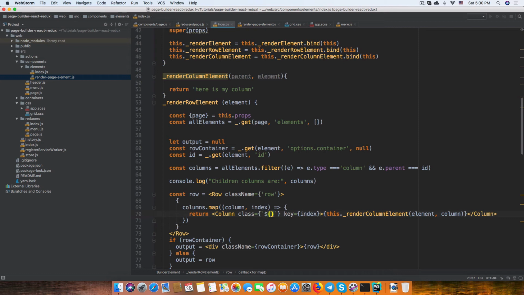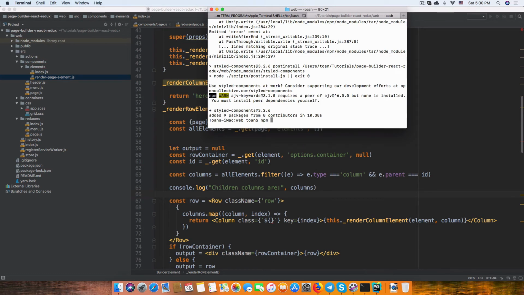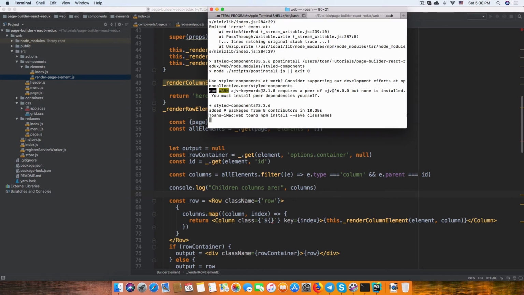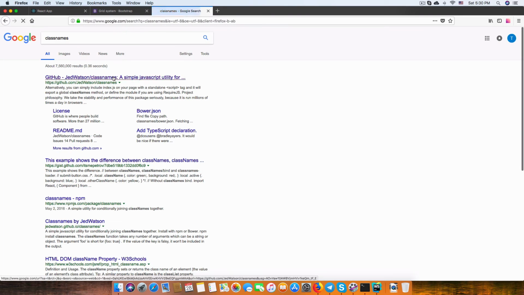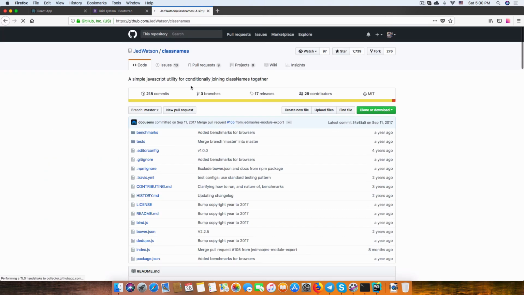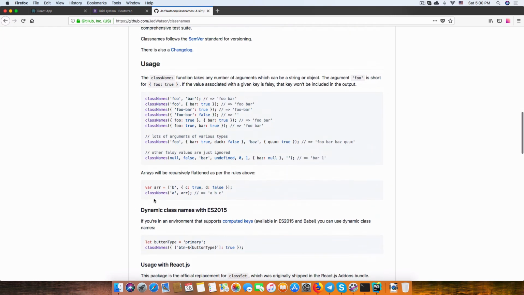We do it like this. I'm going to install a new module, npm install, the package classnames. This module is classnames.